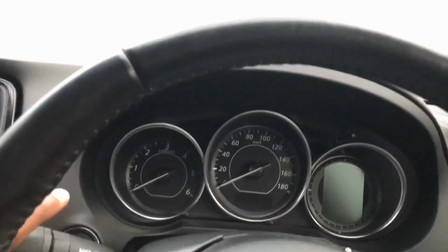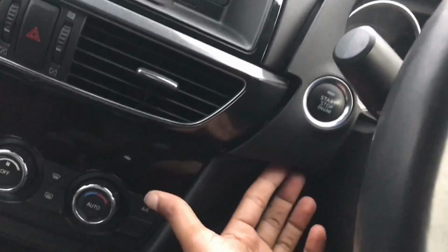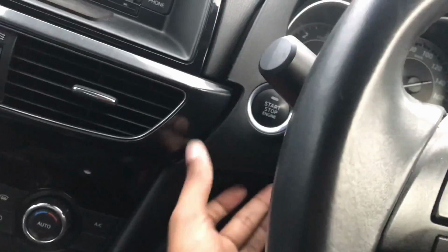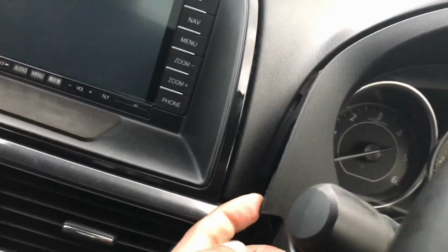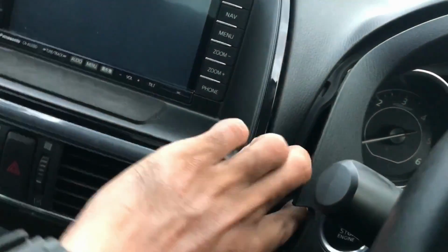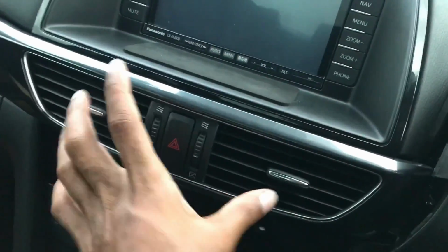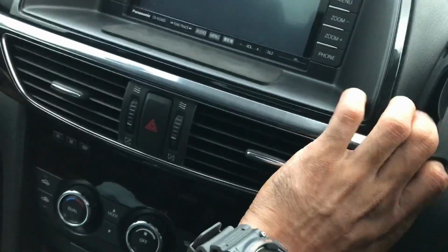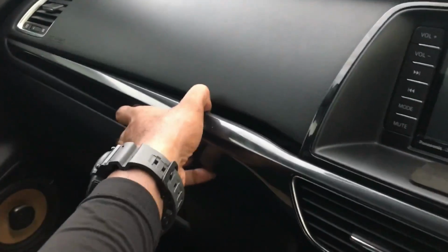First thing you want to do is pry up on this instrument cluster surround, and you can do that by getting your fingers or a pry tool right under here and pull that up. You only need to get this part off just enough so that you can get your hand under this trim panel where the aircon vents are, and you want to pull this off. And then you're just going to pull this entire thing off, just work your way all the way down to the end.